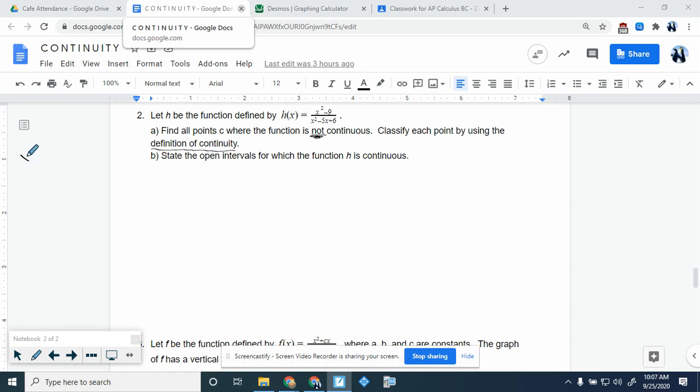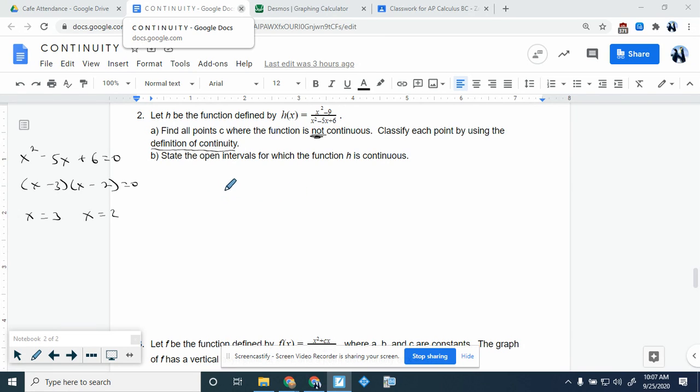We have to go ahead and look at the values of x that make the bottom zero. So I'm going to just set that denominator equal to zero. I get lucky here, right? I'm going to be able to factor this. So x minus 3, x minus 2 looks like that's going to work. And I'm going to get x equals 3 and x equals 2. These are both values of x that make this undefined. They make the denominator 0. So they're going to be two spots where I have a discontinuity.